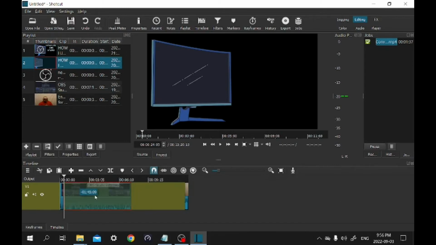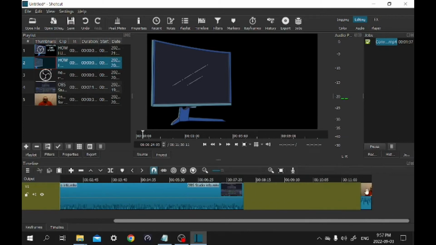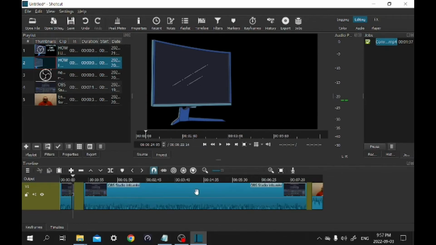I slide this piece over just so that I've got a little bit of space in between. Looks like I'm going to have to zoom in a little bit to get that last piece. Bring that over here. Right. Oh, there's one piece that I forgot to bring in.